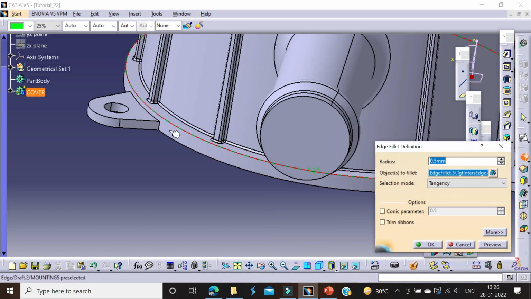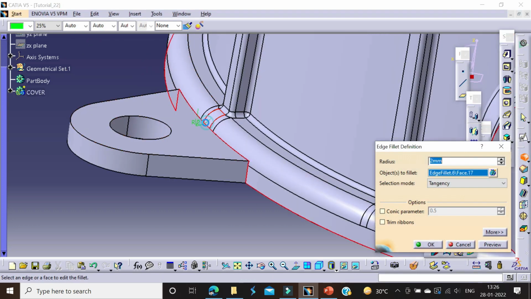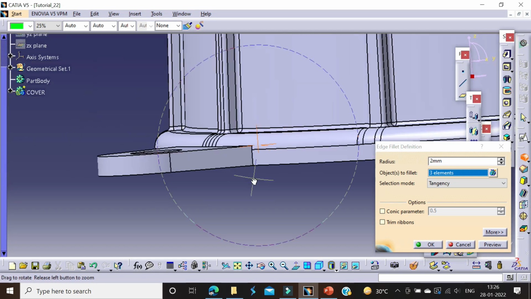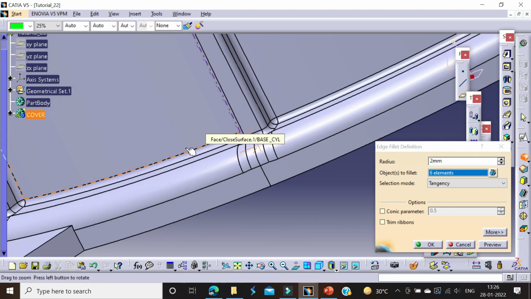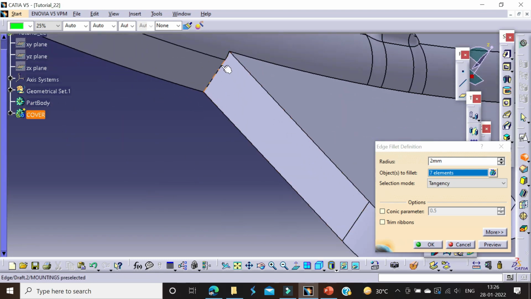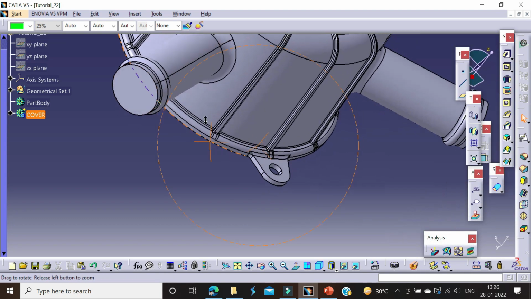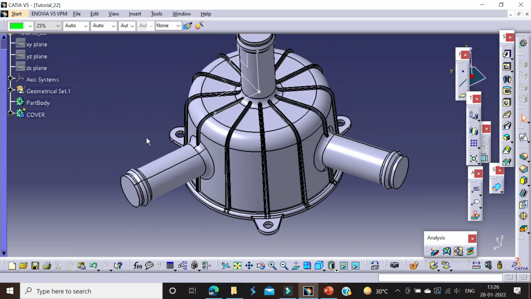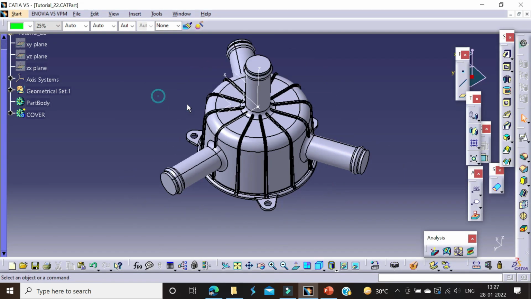The basic radiuses or fillets are done. Radius is most important because sharp edges are very difficult during injection molding, or once we need to do the draft analysis. Those will help to eject the part from the tool, practically and in design also. I will just save this one. So the outer body is completed.